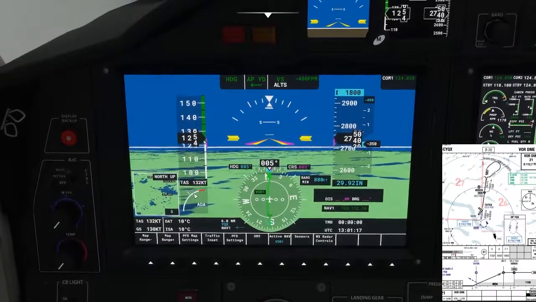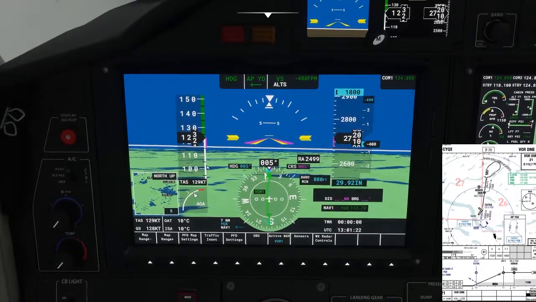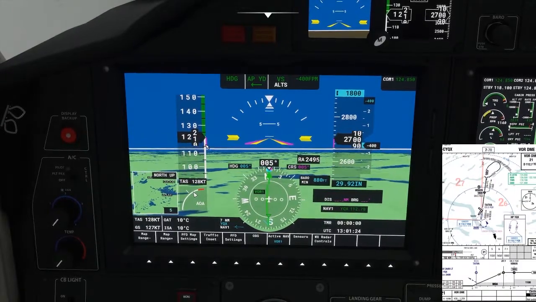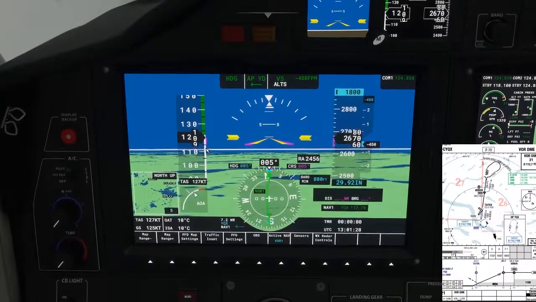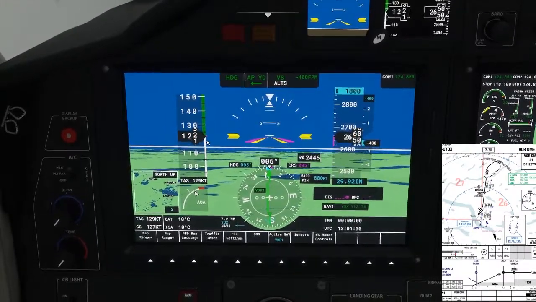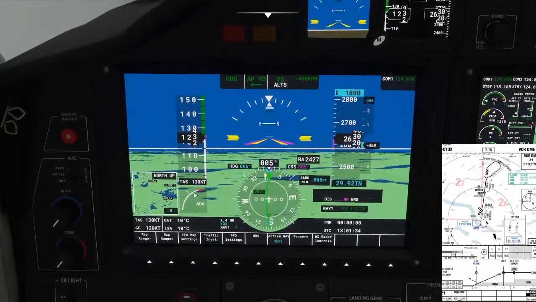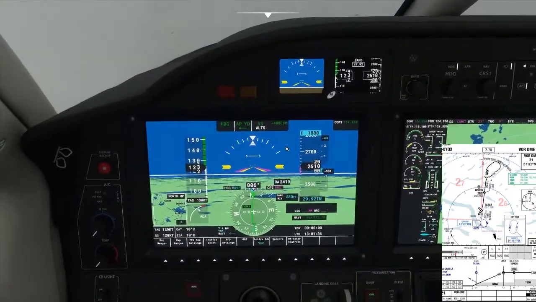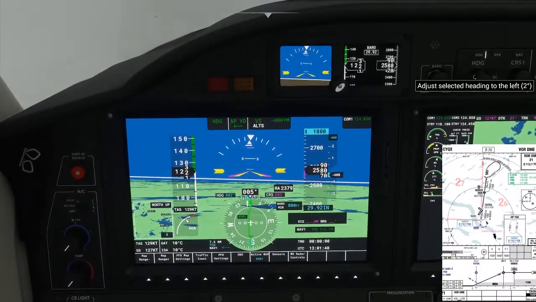So we're just coming into the top of the white arc now, so we can actually start setting flaps then if we wanted to. So we'll probably hold about 120 knots. I think that's probably a good speed. So we'll increase our power until this little pink line goes away, and then that should hold roughly around there. Just drifting slightly to the right, so we know that we need to come left a little bit by looking at this.